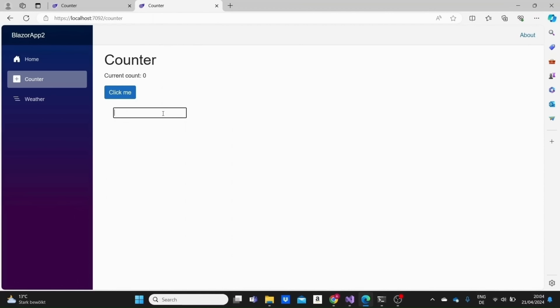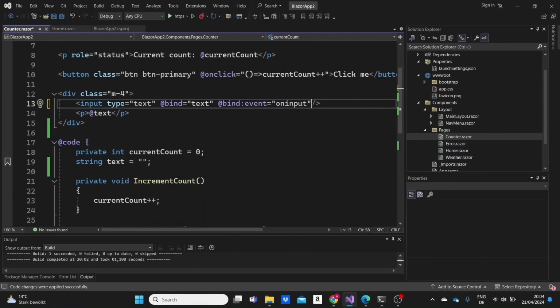We refresh. Just after any character I type, we see that the value of the paragraph element updates. Okay, one other concept that is worth mentioning is that we can choose to run a specific block of code after the binding happens.